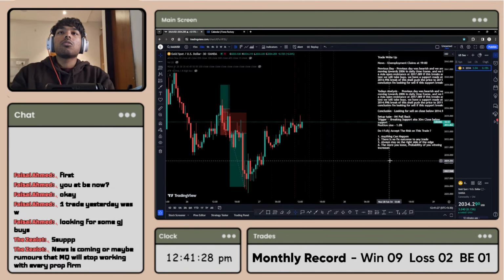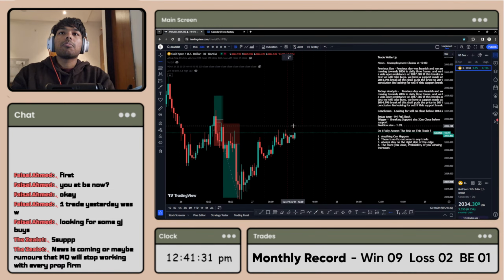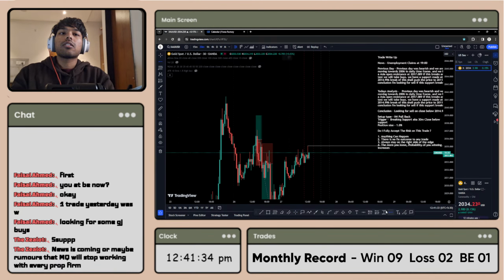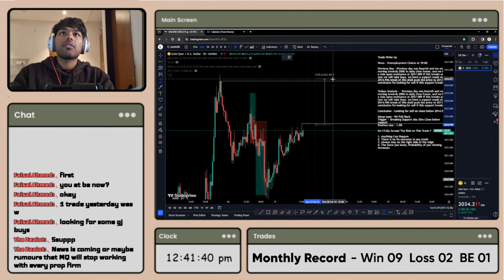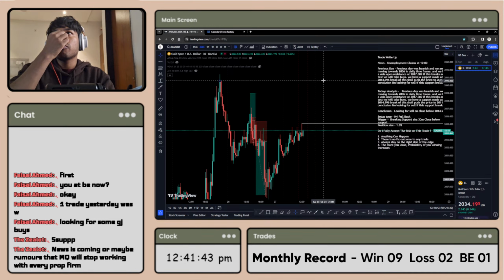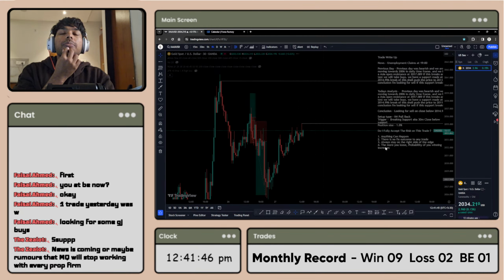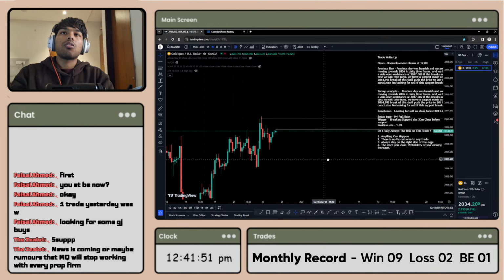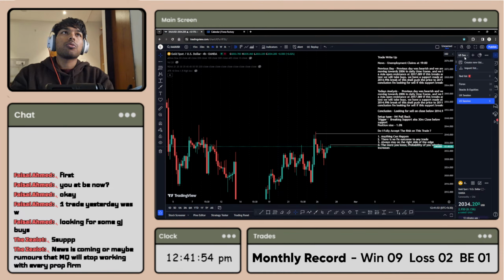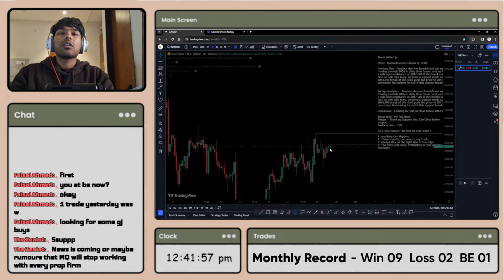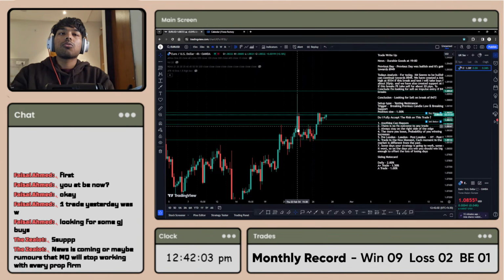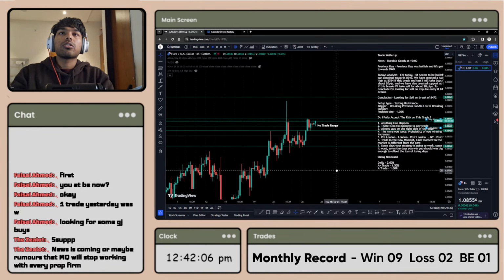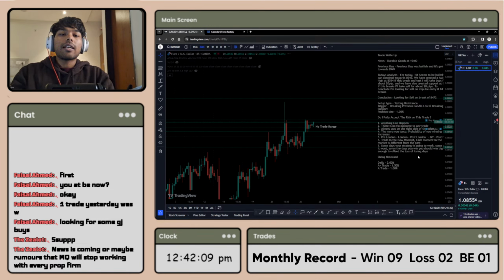ठीक है. Overall gold seems to be bullish, and if we start breaking above this level, we can take a buy till this area right here, which is quite good if you want to take buys. And we have like clean candle to the left hand side in 4-hour chart, so that is totally possible कि ये वाला setup करो. This is similar to the setup we had like 2 days ago on euro USD. If you see, let me show you what I'm talking about. See, the current setup is kind of similar to the setup we saw on euro USD right here. This is totally possible कि gold can go bullish from that current point. So that is it for our top down analysis.